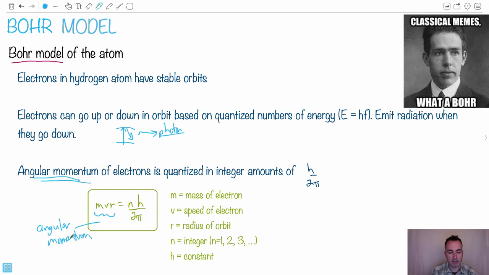And if you're going to say that the angular momentum is quantized in integer amounts of H over 2 pi, what that means is it only comes in numbers of this. So you've got H over 2 pi. And notice what N is. N is just an integer. That's why it's integer amounts. So for example, let's just say you have the angular momentum is equal to 1 times H over 2 pi. That's allowed. Or it could be 2 times H over 2 pi or 3 or so on. So N is just these integers, positive 1 and higher.